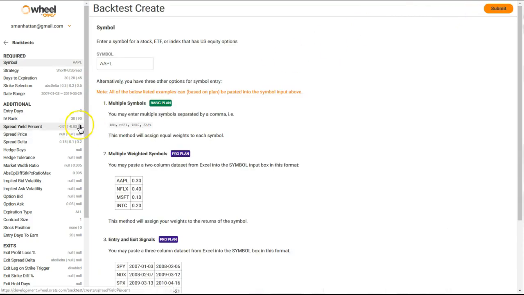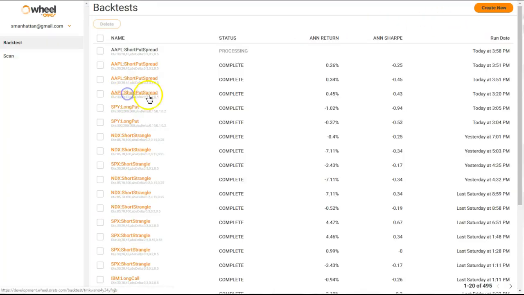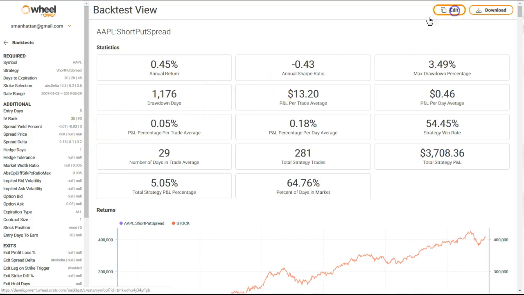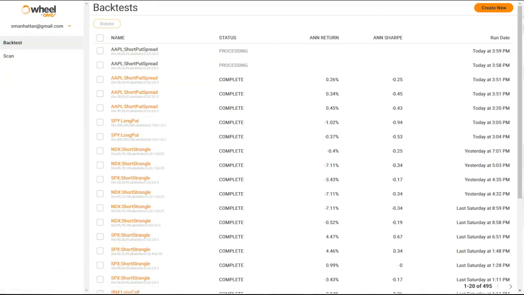What I mean by that is let's look at this spread yield percent. Trades that have more premium, so maybe between 2 and 3%. So negative 0.02 since we're selling, and 2.5% would be our average on that. So let's try that, and then also we will edit that and try the lower one. Let's go between 1% and 0, with a target of 1.5%. Sorry, that has to be between those, or it wouldn't let me submit. Sometimes when you see the submit button grayed out, that's why. So let's see how those two backtests do.